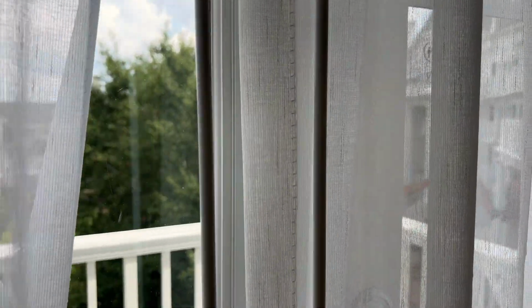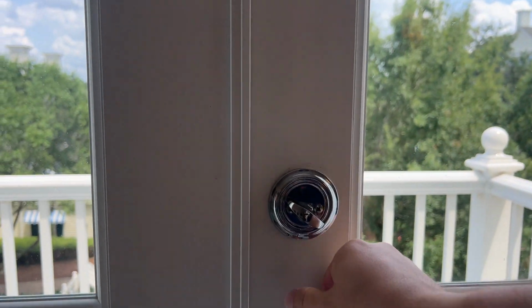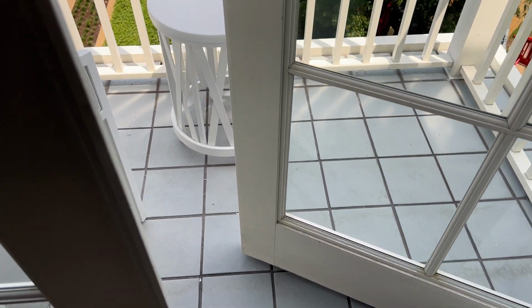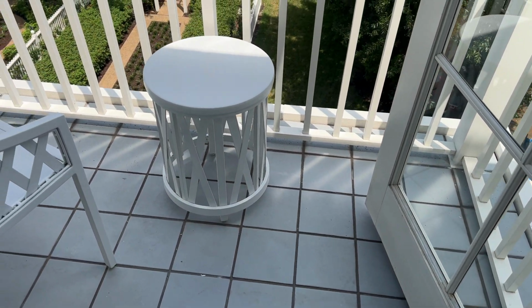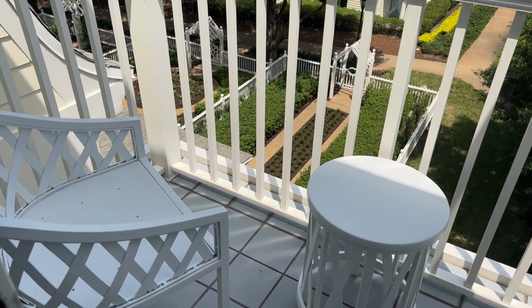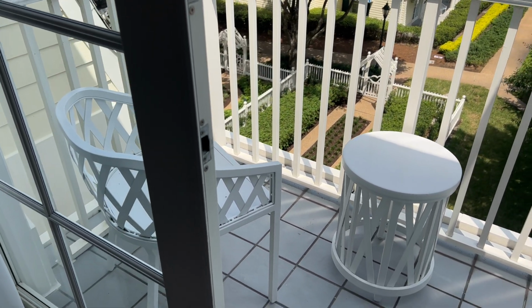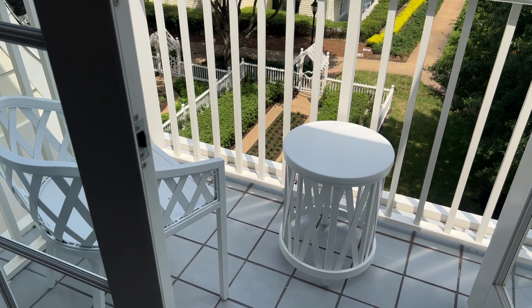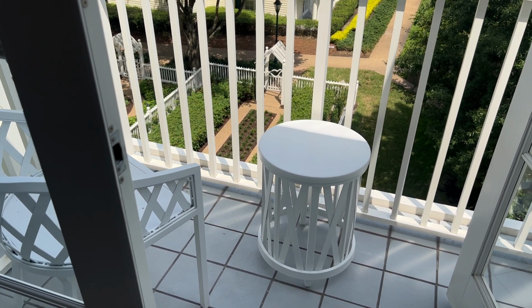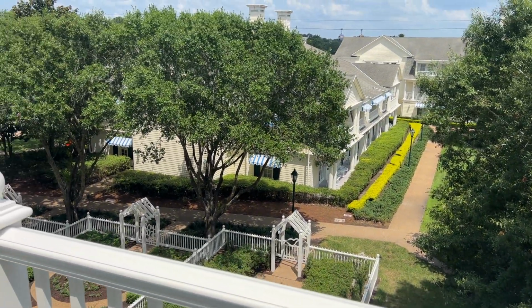And then our balcony here, I will say it is probably accessible because there is a ramp leading out instead of a step, but not a ton of room. So if you have a chair to bring out here, you might have a hard time with that. If you needed to have the other chair or the little table removed so that you could actually come out here with your wheelchair, the cast members would be able to pull that out for the duration of your stay if you needed them to. So not a ton of room for a wheelchair plus the chair that's out here, but you do have a small little balcony overlooking the gardens down there.